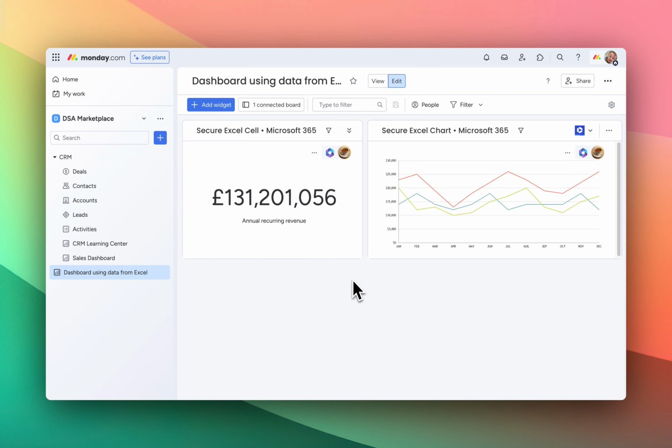And it's a really great way of using Monday.com to create your dashboards, and you can create them out of feeds into Excel. So whenever your Excel document changes, or the data in the document changes, it will change within this Monday.com dashboard. And if you don't want it in a dashboard, you can have it in an object view, or a board view, or an item view. So yeah, that's it.